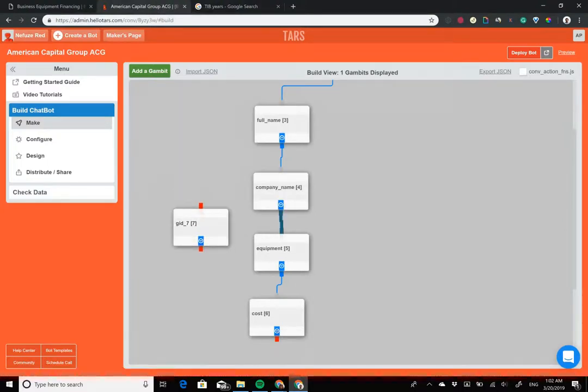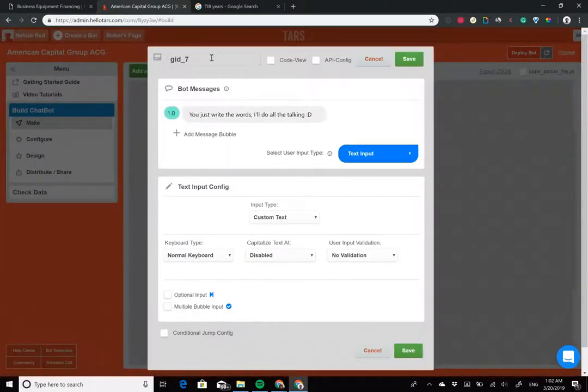And actually, I'm going to sneak this in here after the company name, because I feel like it makes sense to ask for all the details relating to the company at once and then ask for all the details relating to the equipment at once. It doesn't really make sense to ask for a detail about the company, ask about the equipment, and then go back to asking about the company. It just doesn't flow very well. So TIB years. And I'm going to phrase it in a way that even the new business owner who doesn't know what TIB years means can respond to the question.